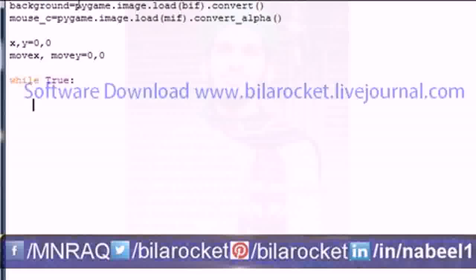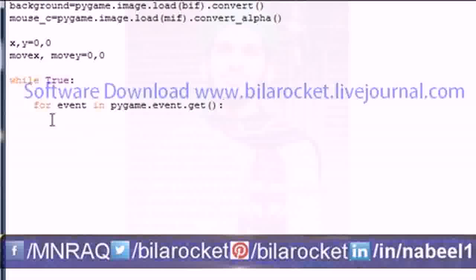Now let me explain what I kind of briefed over in the last tutorial, and that's the for event in pygame.event.get. Every time, like I said, the user does something, it's stored in an event. So if they do a bunch of different things, like press a key on the keyboard, click a mouse, press Y on their keyboard, press spacebar, it's stored in a huge list of events.